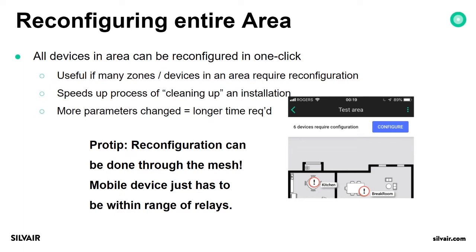This speeds up the process of cleaning up installations, and reconfiguration can be done through the mesh. So you just need to be within range and connectivity with your mobile device, and you can reconfigure all zones in the area with one click. Of course, it takes time, so the bigger the installation, the more time is required.